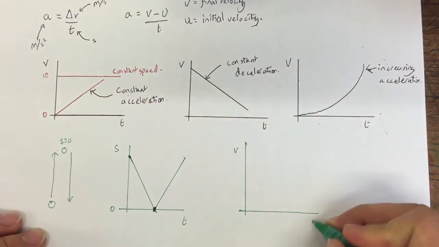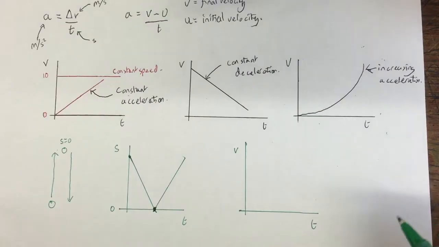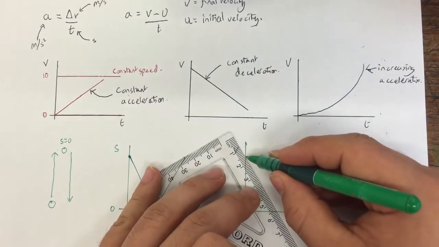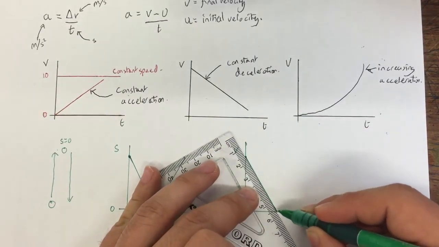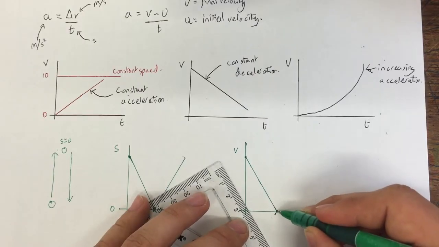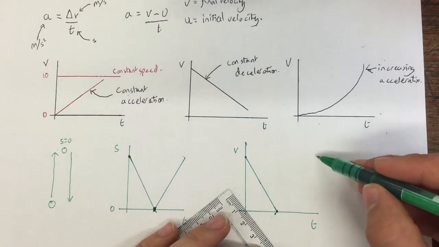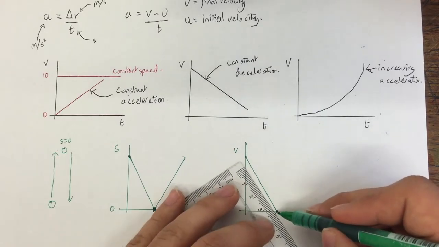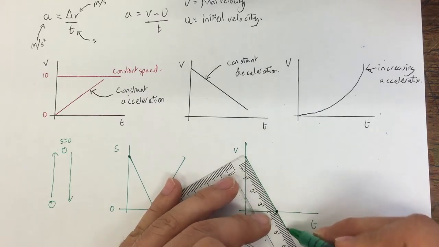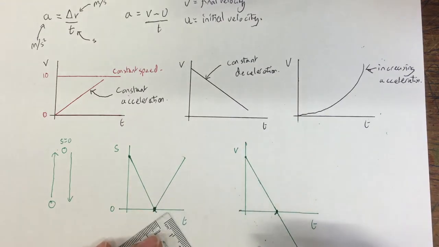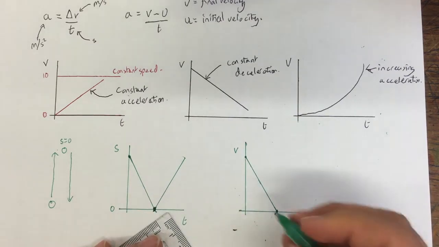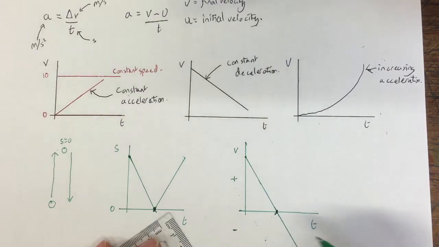On a velocity time graph, that's slightly different, because now the first part of the graph will be identical, but because it does take into account direction, remember at that point the speed is 0, rather than the speed increasing in the positive direction again, it's increasing in the other direction, so it would carry through like so into the negative part of the graph, which represents the other direction.